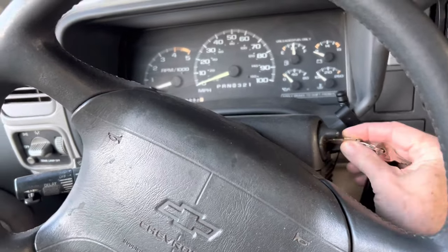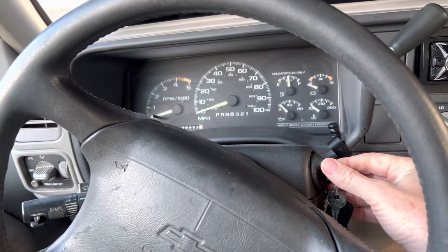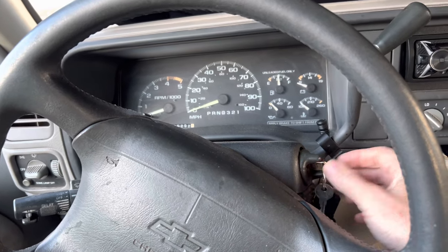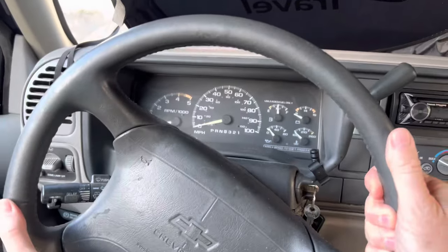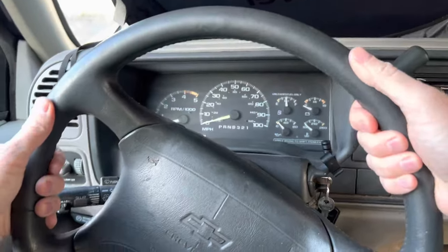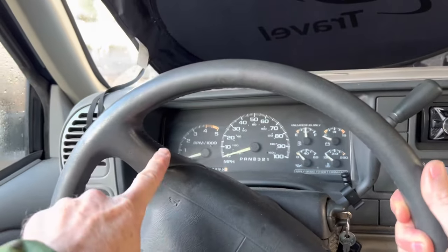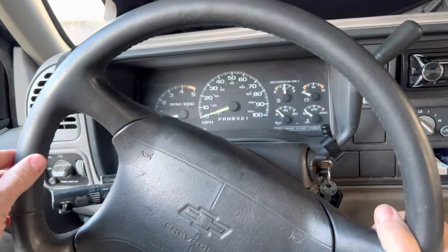Here's what to do if you put your key in your ignition and it won't turn. There are numerous potential causes for this, but this is most likely what it is: your steering wheel has a locking mechanism on it. When your key is not in the ignition, it's locked so somebody can't steal your car. If when you are parking you turn the wheel hard, the wheel can be inclined to pull to the left.